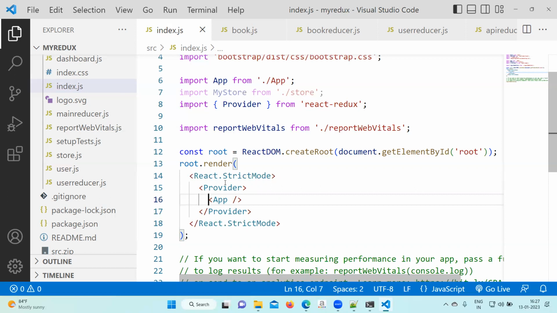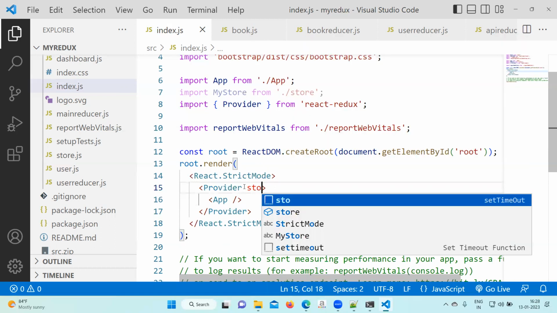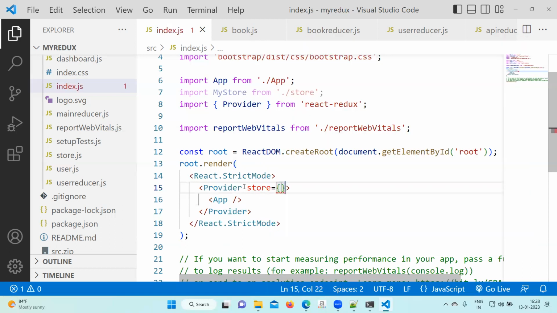Called. So app is part of provider. Now inside the provider, you will pass my store as a props. Store equal to my store. My store as a props. Store equal to my store.